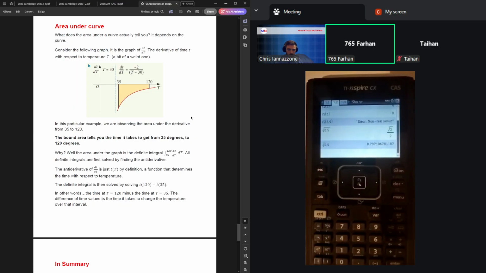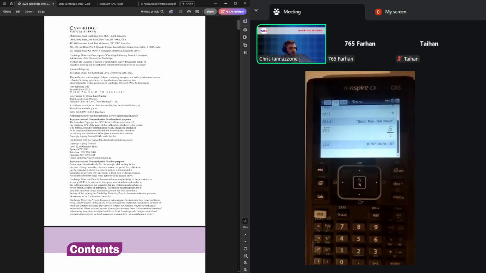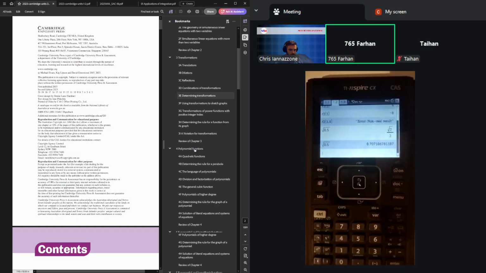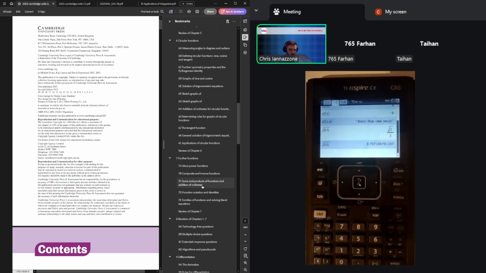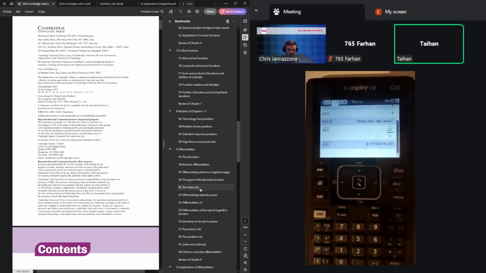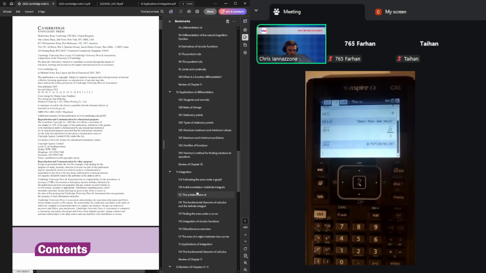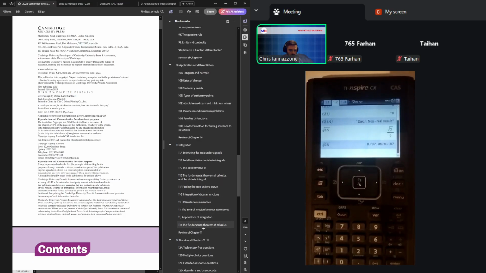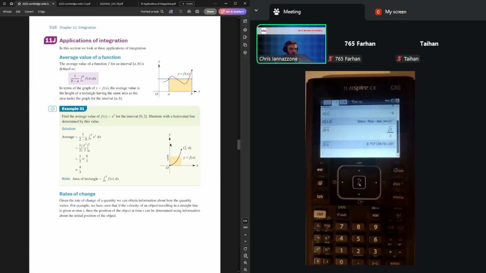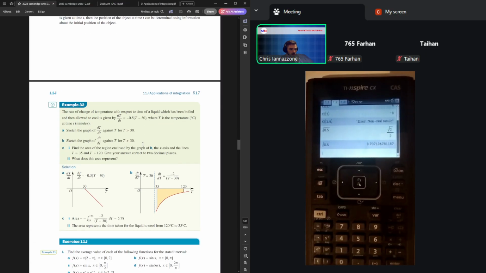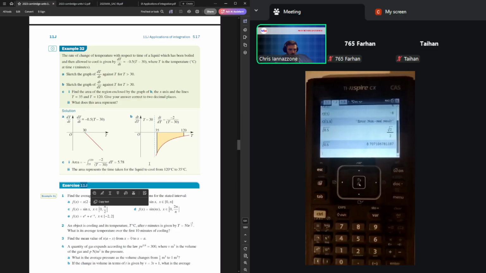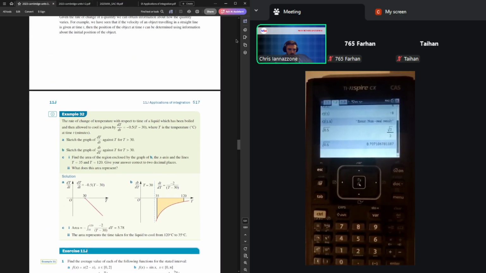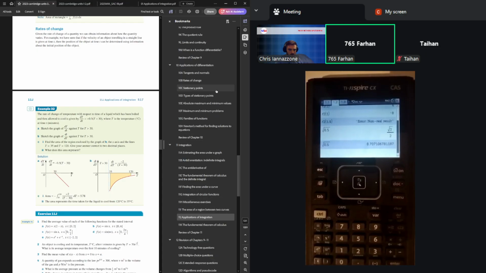Well, I didn't go to school today, and I think they taught the application stuff. Oh, sure. So what's in the chapter? Yeah. Okay. Cool. We'll have a look at that, although I think Taihan should be relatively quick in finding what he's got. I'm just writing it out on a canvas and I'll take a screenshot. Easy. So we'll have a look at that first, and then we can crack on. I guess it'll be 11J, your application of integration, which is the average value, and a bit about your area under a curve, what that's doing. This is the one you're talking about? Yeah, I think so. Cool.